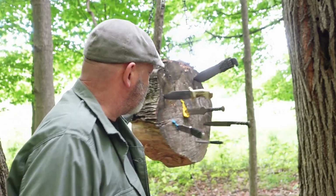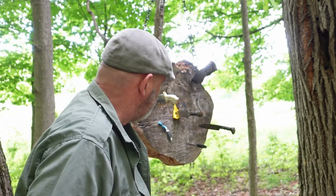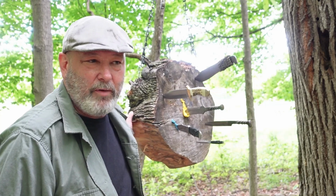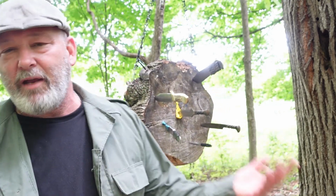Now, when we talk about professional throwing knives, that is, knives that are made just to be thrown, versus an assortment like this of just cheap, weird knives, some of them weird, like these railroad spike knives. I personally prefer to collect different knives and throw them. It's part of the sport for me. But you may want to buy knives that are made just to throw. The knives that are made just to throw are going to be full tang, just one piece, full tang construction. I don't have any. I used to. I don't really prefer to throw those type of knives. I like to throw a knife that I might carry, you know.